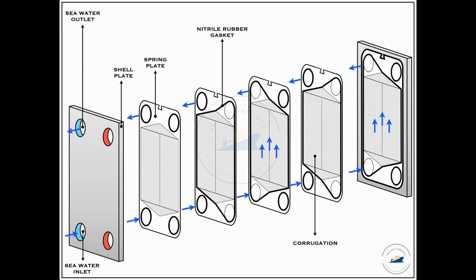As we move on to the next plate, that is the next one in which seawater is flowing, you can see the seawater is moving upward once it enters. The movement of the fluid is by virtue of its pressure, obviously, and what is important to know is that if the fluid is moving up, the corrugations will be arranged facing in the same direction. That means the triangular corrugation or serration on the plate would be arranged in the same direction.